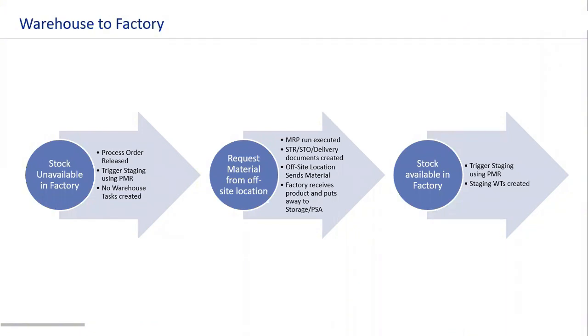I think it might be slightly different at Coventry. I think the pallets will go away into storage because they order the materials something like 12 hours in advance, so the pallets aren't always coming in straight away to be put to line. That would go into their film location, and then they would move to the PSA as and when required. So now stock is available in the factory, and it would trigger the staging and any warehouse tasks.